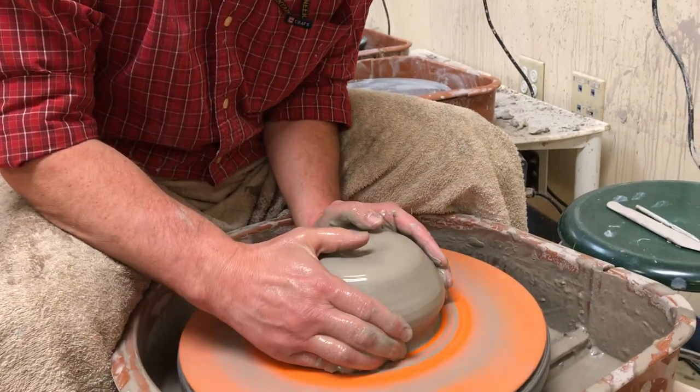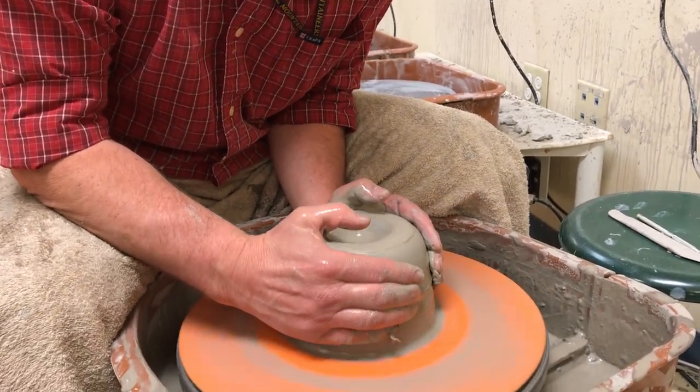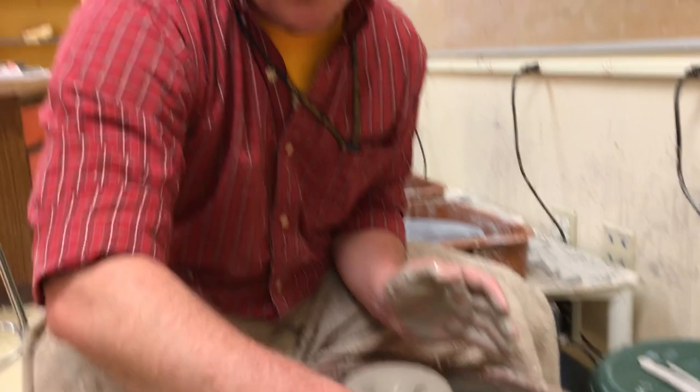And squeeze it on in again. Now, for this particular shape, I don't want to go too wide.